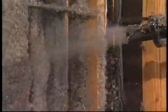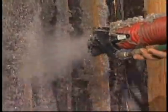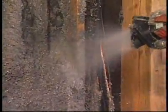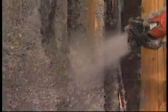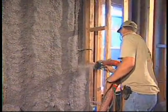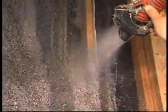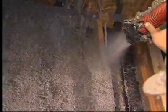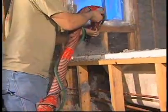The adhesive that makes this stuff stick is a non-toxic type adhesive. What are some other things we want to look for as we're actually applying this material? It looks like it might be difficult to get this in behind some of the pipes. With the wall spray system, it's fairly easy to make sure the cavity is filled. They can easily angle the nozzle to spray behind pipes and behind electrical outlets. Behind you is the big tub in the master bathroom — they were even able to spray behind it and make sure that hard-to-insulate area was done very well.